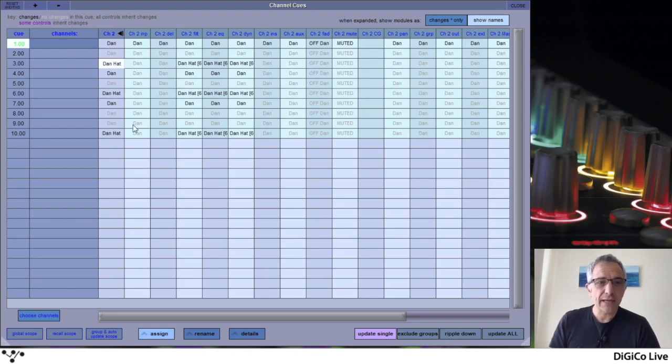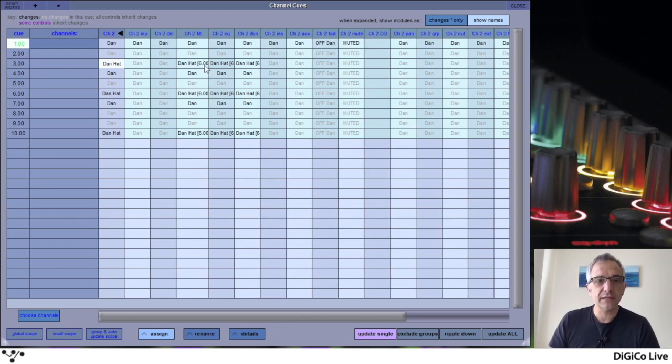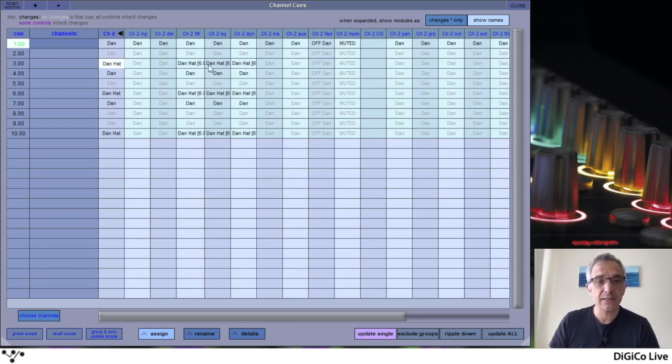So again, the grey up in these columns here indicates that nothing changes as you fire down the show. But if you recall, when we set the alias up originally last week, it was the filters, the EQs and the dynamics that are different between Dan and Dan in his hat. So here, when we get to Q3, we can see that the filters, the EQ, the dynamics change. And actually the number after it here, the 6, indicates that we were in Q6 when we originally made this alias. So it gives us a bit more sort of data mining as to where the data comes from. And we can see the changes.